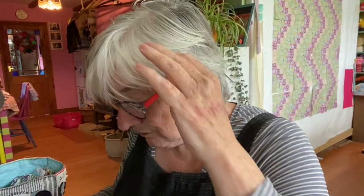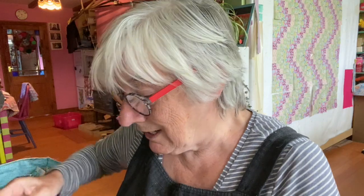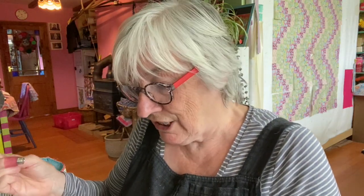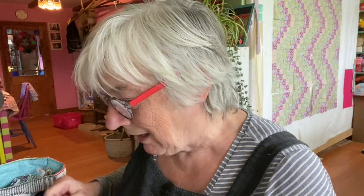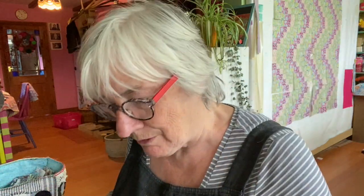That's what I've been doing this afternoon while it's been rainy and not very nice. I've just been cutting fabric and stitching hexagons. And then what I do is I pin it up onto the design board, which is occupied at the moment with the Patreon quilt along that's going on. I'll be filming some of that for Tuesday. I'm going to show all the different shapes that you can put it in.